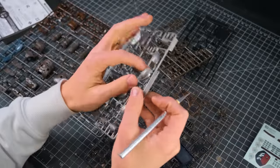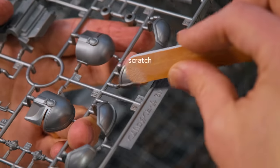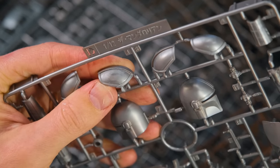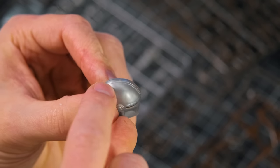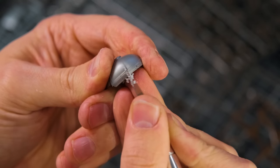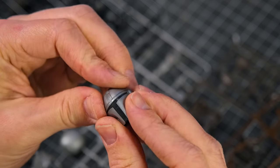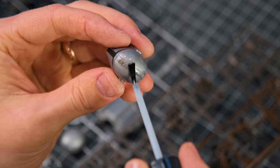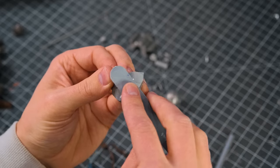The build obviously required some Mandalorians, and the only two figures I could quickly get a hold of were Mando and Boba Fett, which meant that I needed to remove some identifying marks from their armor in order to more accurately capture the look of these new Mandalorians. After some scraping, sanding, and buffing, I went over all of those spots with some plastic cement to create a more unified surface and hide any seams. I also patched up some holes with some putty and a little sanding.